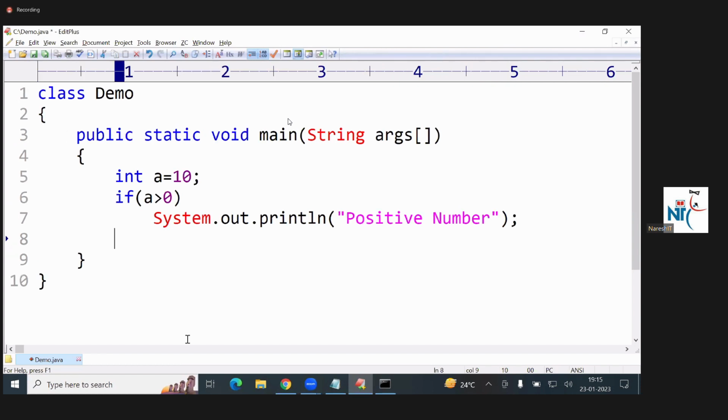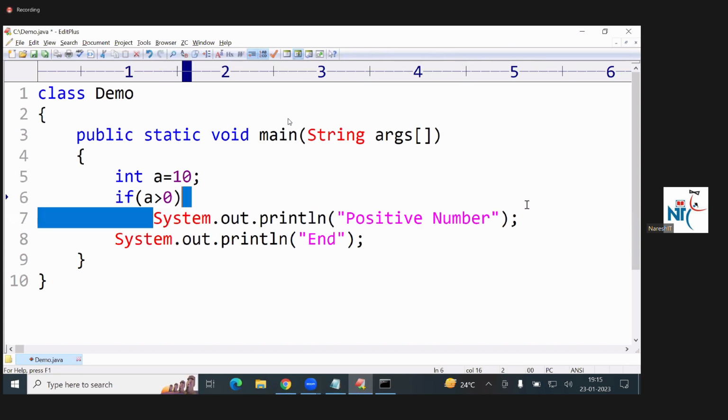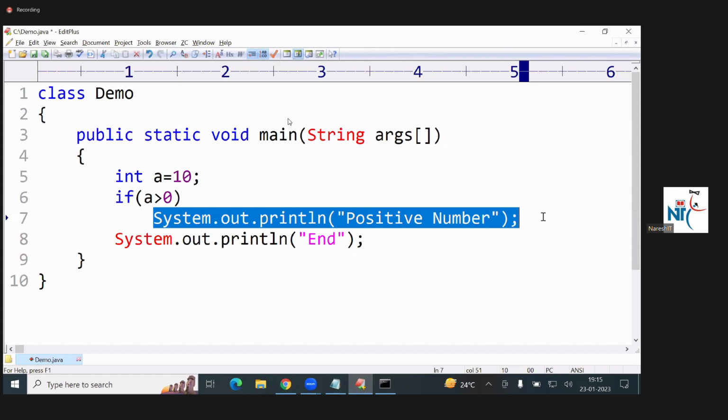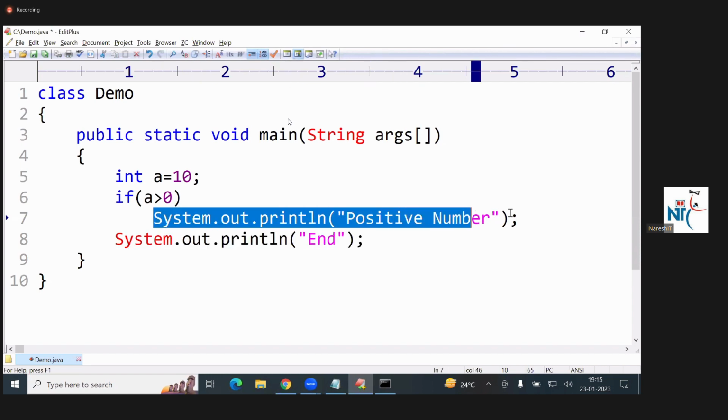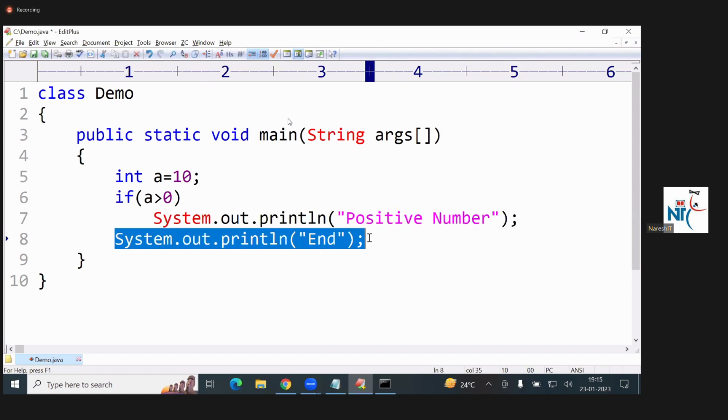Now what I'll do, see, System.out.println end. I have written it. Now is this inside the if or outside the if? Inside the if. This is inside the if. This is outside the if.